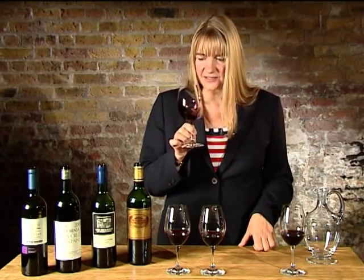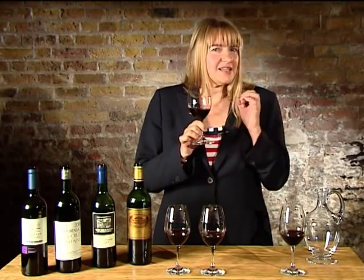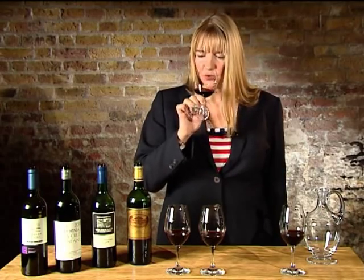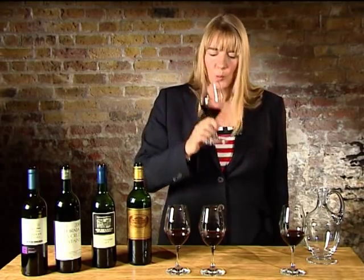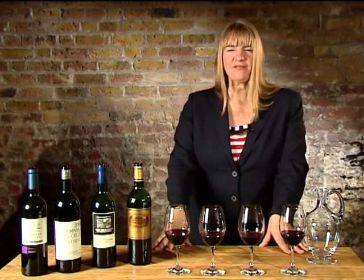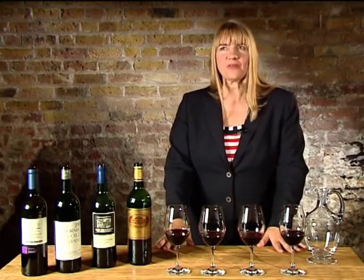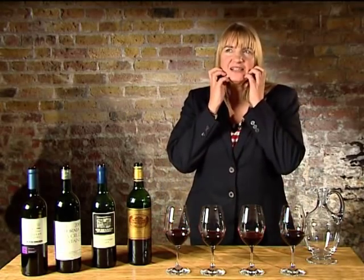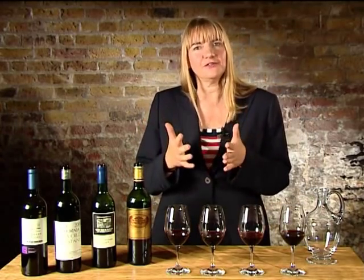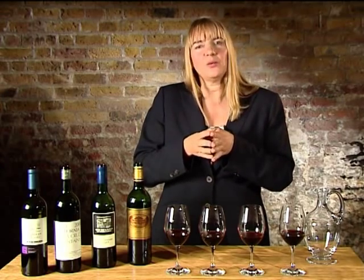Nose in the glass — for me there's a lovely gravelly smell with just a hint of berries. That's really lovely. It's a medium-bodied wine with a nice little clinch of tannin, which really mixes well with protein when you're having wine and food together — the protein soaks up the tannin.